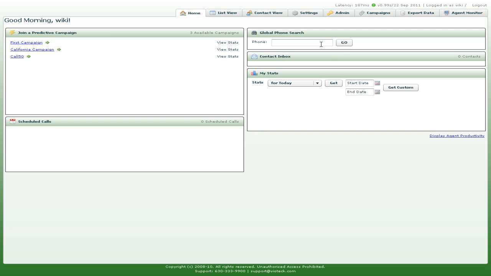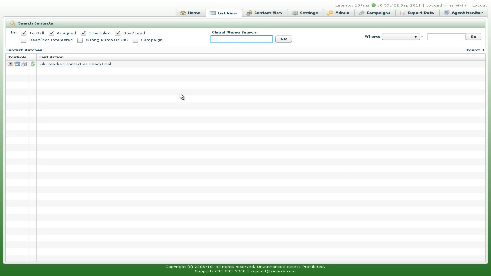You can also search for a phone number within the campaigns that you have within your dialer. You can also search your individual statistics. The list view is a quick reference of recent calls performed by your agents. Agents can refer to this tab to see all of the recent activity that has occurred from their login. This tab is agent specific.